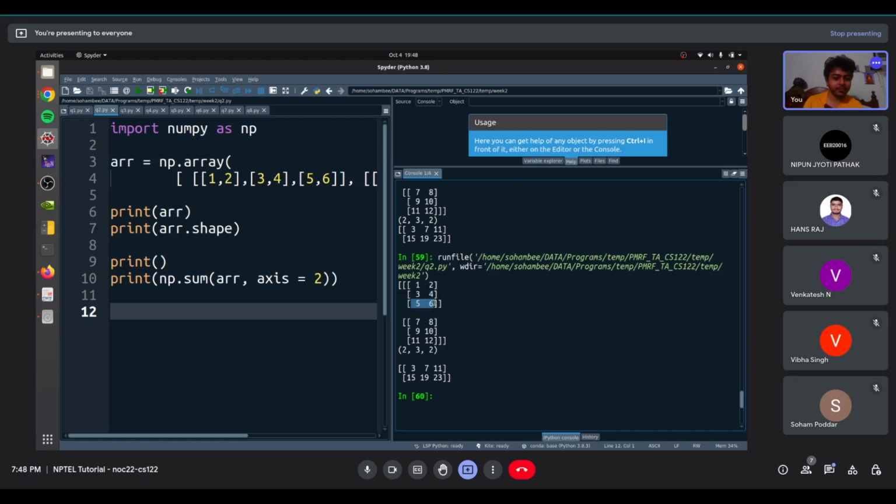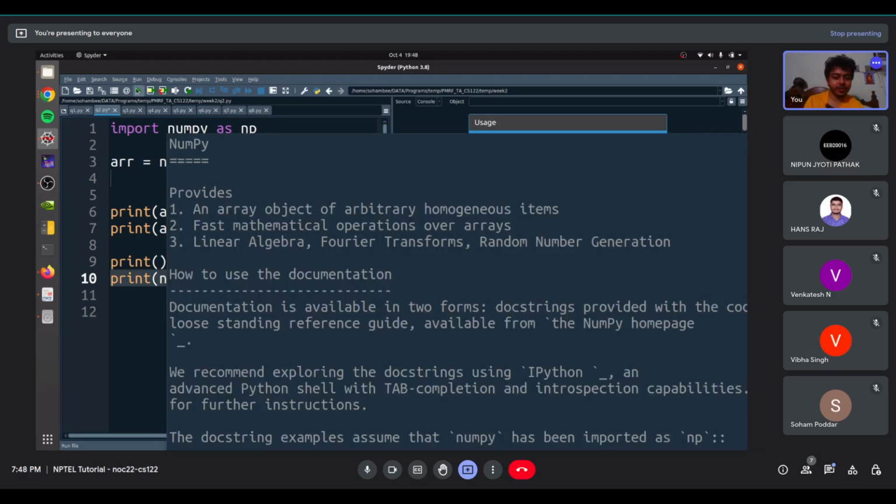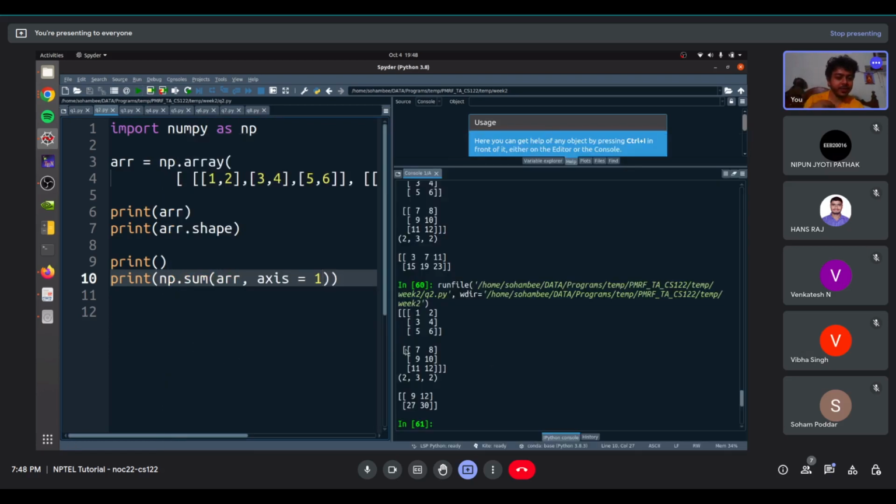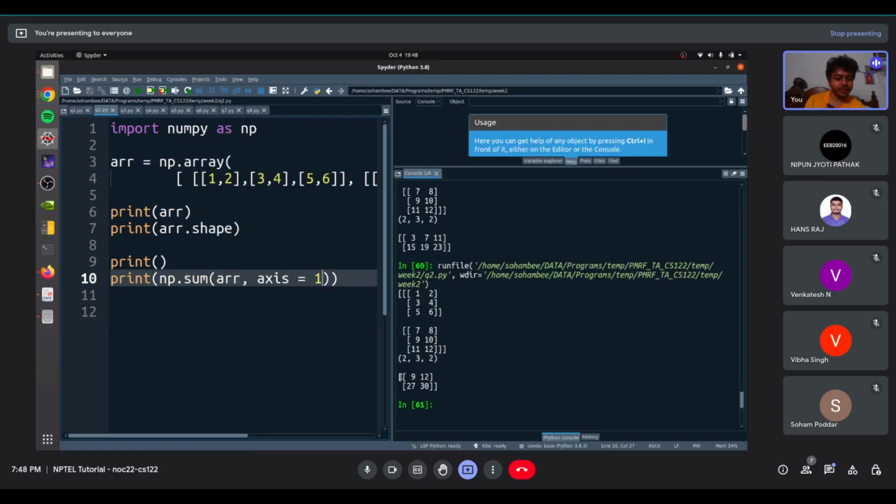We are adding 5, 6, which is 11, and then so on. If you do axis 1, then similarly the answer will be 2 cross 2, as if you are just removing the middle dimension. So basically what you did here is adding 1, 3, 5, which is 9, and adding 2, 4, 6, which is 12, and then similarly.